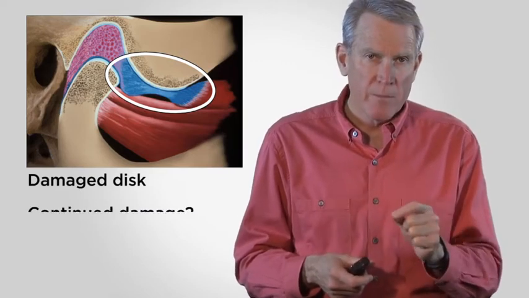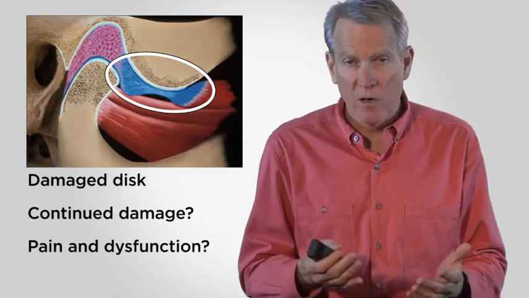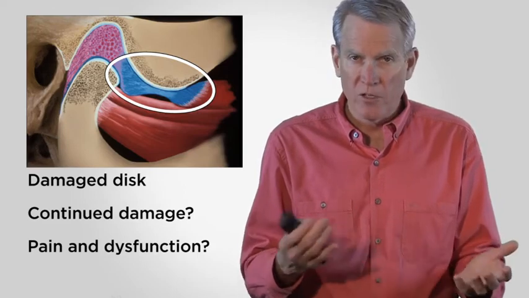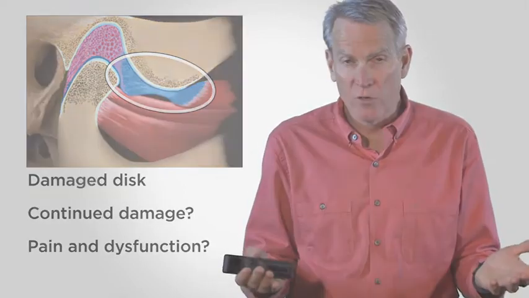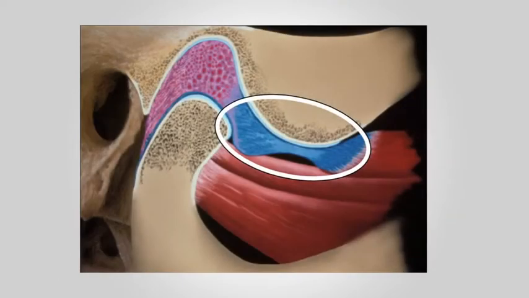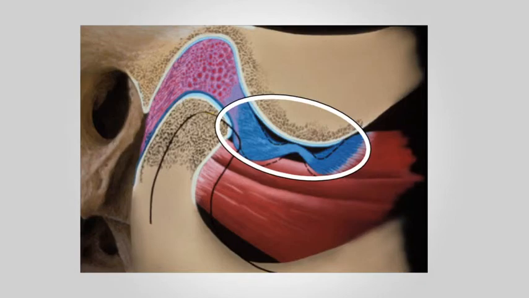But if that damage continues, and sometimes it does, then it can become a source of pain, or it can become a source of other dysfunctions, meaning that the jaw doesn't open as normally as a patient would like it to. They have some deviation when they open or close, or sometimes they'll even have pain upon movement. The picture on the screen shows a disc that is slipped in front of the condyle. Now, sometimes when those discs move completely off of the condyle, it can keep the jaw from opening or closing all the way, and a patient will complain that their jaw sometimes locks shut or open.